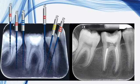Then, with the palatal root, I jumped from the 38% file to a 44% file. Why? Because I had a big space. I was able to do it. You have to be careful, but I was able to do it. And in the distal root, I used the 38%, then the 26% reciprocating motion, and I finished with a 25-4% file. Remember, we're always irrigating all the time with sodium hypochlorite, 6%, whatever you want, chlorhexidine gel 2%, not mixed together, obviously.